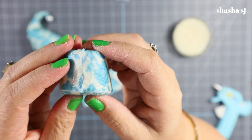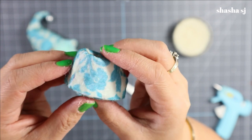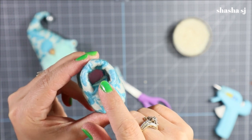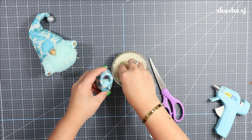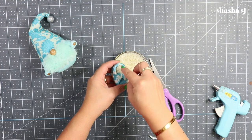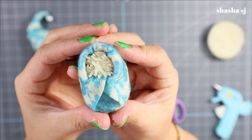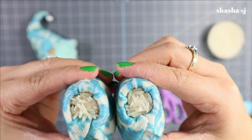And look at the back of that shoe. Super pretty and clean. Look at that. So cute. All right, next you are going to fill this in with rice, okay? Now let's fill this in with rice. And look, it's filled in with rice, and I already made the other one, so it should be like this.